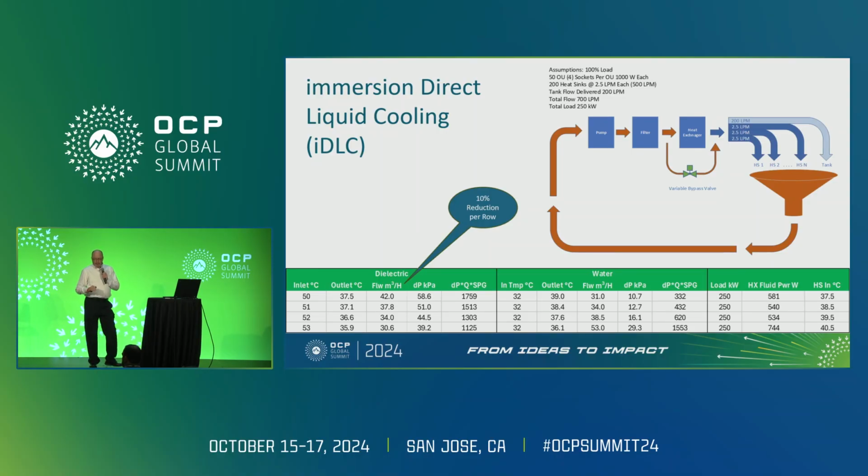And what you can see is 2 things are interesting here. You can see on the fluid power, we start dropping the fluid power, and it's not quite so interesting here. We're going down just a little bit in this scenario from 581 to 540 to 534, and then we're jumping to 744. What's happening, and why we're jumping, is we have to push so much water through the heat exchanger at some point that we're taking on all kinds of fluid power on the water side, even though we're saving it on the dielectric. And the reason we're pushing all that extra water flow is to close up the approach temperatures so that the mixed temperature is still where we'd want it to be. So in this scenario, the gains are fairly minimal.